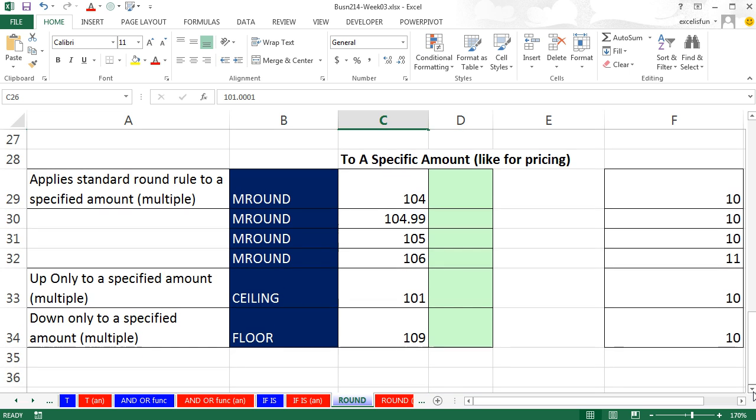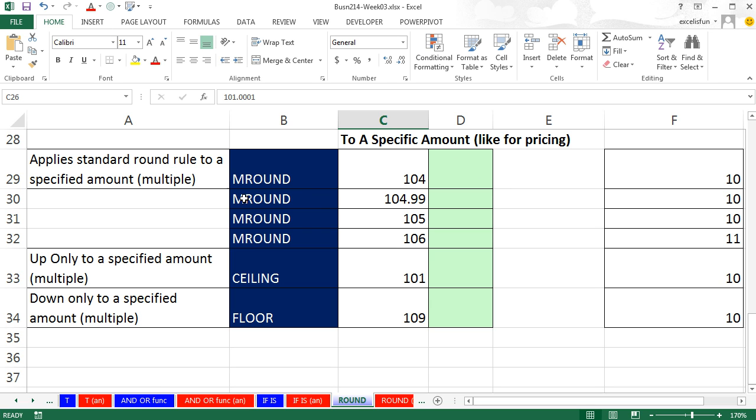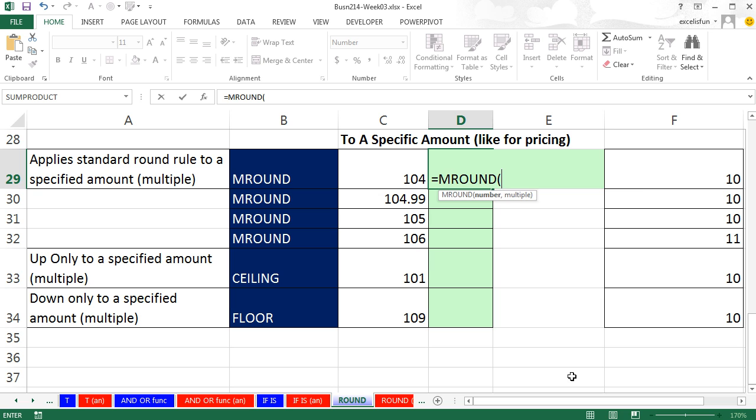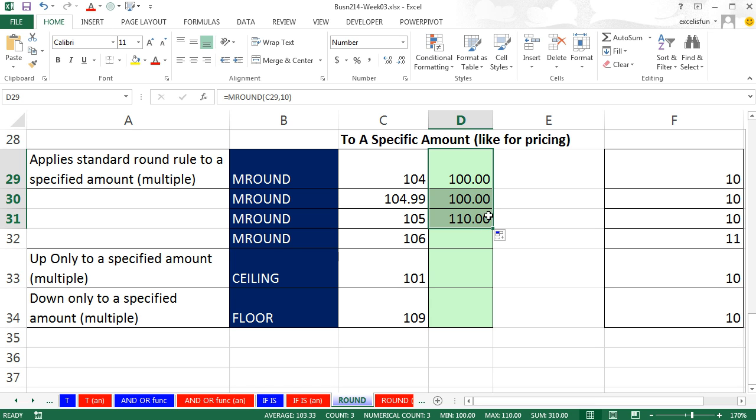Now there are some other types of rounding. For example, for pricing, MROUND will use a regular rounding rule, but it will round not to a digit, but to an amount. So here I have tens over here. For these ones, we're going to say round to the nearest $10. And it's MROUND. It's not to a digit. If you're not picking a position, just tell it the amount. So right here, 104, we're rounding to the nearest 10 bucks, so it's down to 100. Right up to the 105, still 100. Once it hits 105 or above, it's going up to the nearest 10. Here, I don't know why I put this over here. This 106 would go up too.